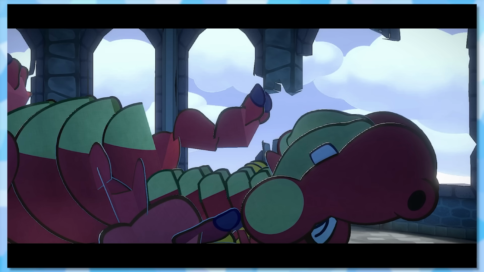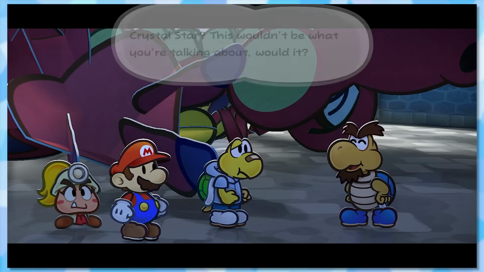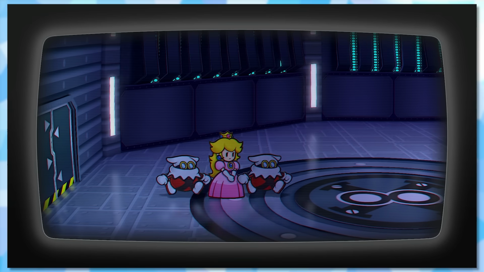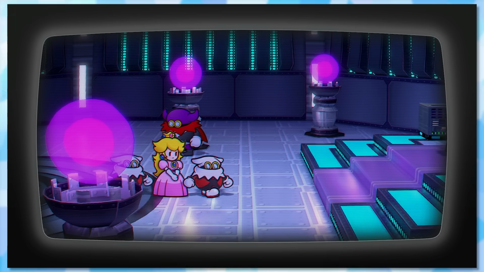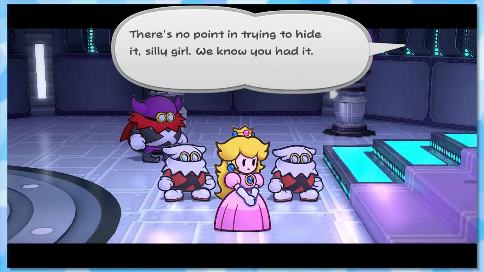But after Hooktail goes down, she vomits out Coop's dad. Wait, what the f? And also the crystal star we needed. Well, okay, that's the first chapter down, but not before playing as Peach for a bit. That's something I love about this game. In between chapters, you get to see what she's up to each time.